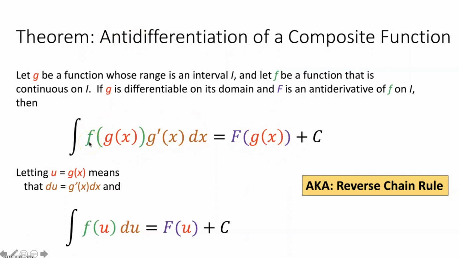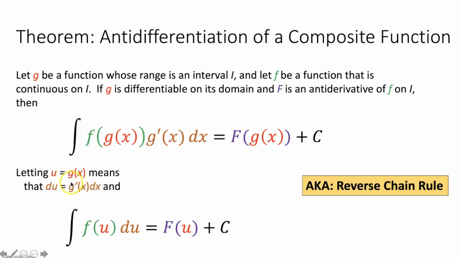Now, let's talk about where U-substitution fits in. Look at this integral right here. That's super convoluted and can sometimes be very confusing depending on what your outer and inner functions are. So what we're going to do is let U equal that innermost function in here, g of x. That means the derivative of this with respect to x, du dx, is going to be equal to g prime of x. If I then multiply both sides of that equation by dx, I get du is equal to g prime of x dx.